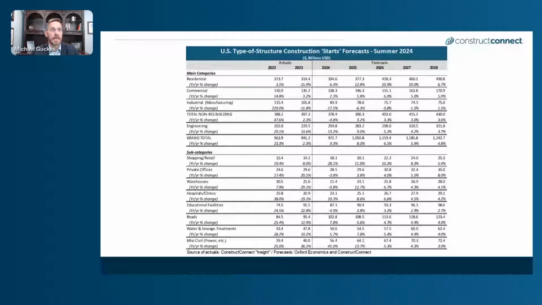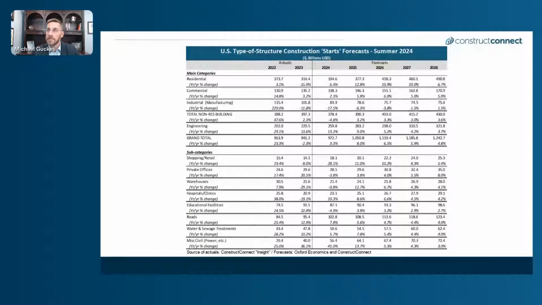For non-residential building this year, we are now at negative 4.8%. That is down further from the negative 2.4% outlook we had at the start of the year. For total non-residential, that was at 3.3% at the beginning of the year, and now we have reduced that slightly to about plus 2%. This is, I think, fairly copacetic with what we've heard from the other speakers today. The U.S. grand total starts forecast has now been lowered from 4.5% to 3.3%. In general, we are tempering a lot of our forecasts given the macroeconomic conditions out there that so many of you are already aware of.